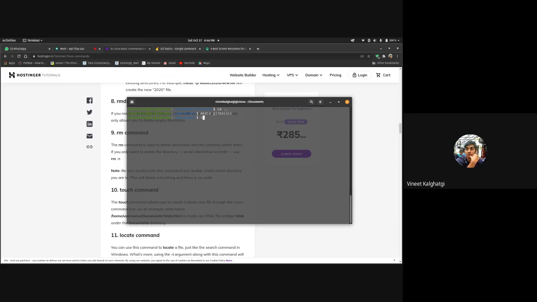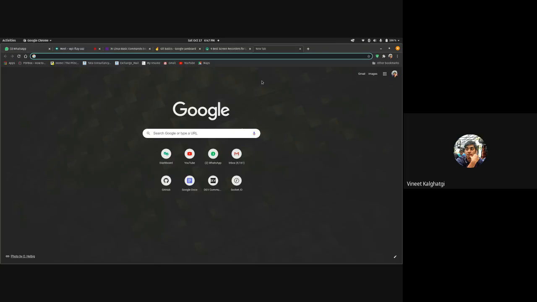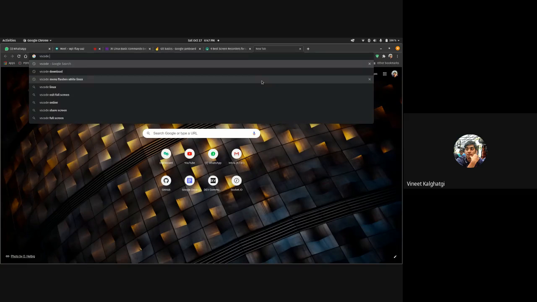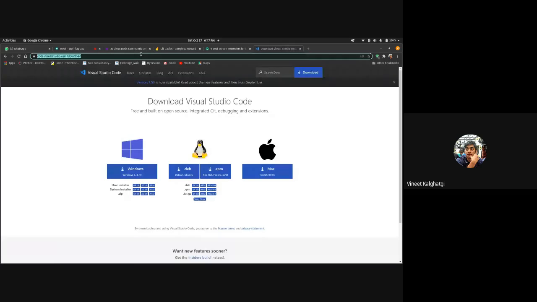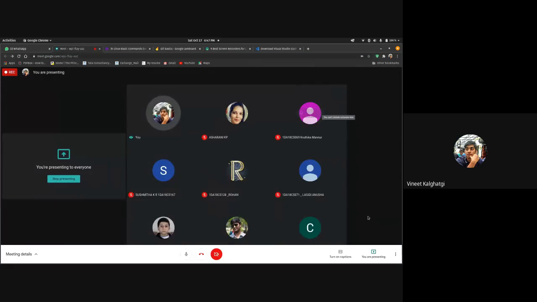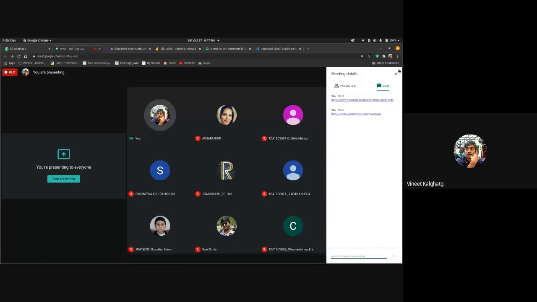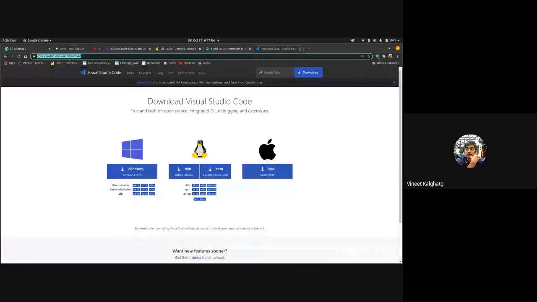And then let me go navigate to the Git Basics directory. Now, I would like you guys also to download VS Code, that is Visual Studio Code. So you can just Google VS Code download. You can download for Windows, Mac, or Linux. If you would like, I can just quickly give you the download link. It's not necessary. It's not essential for today's session, but it is very important to have it downloaded before the club activities and the club assignments start.